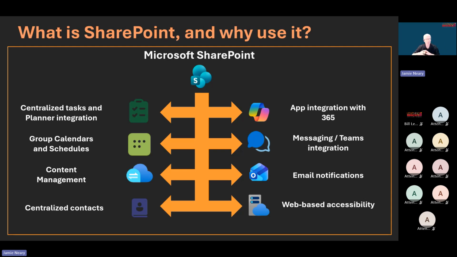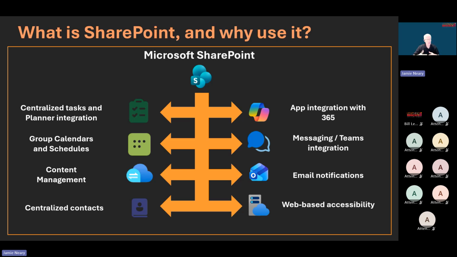So let's think of SharePoint as basically being some type of a content management system. Not necessarily just document management, and that's where some people start getting a little bit confused in there. Can it handle documents? Absolutely. We're going to be seeing some of that. But it's more than just documents.